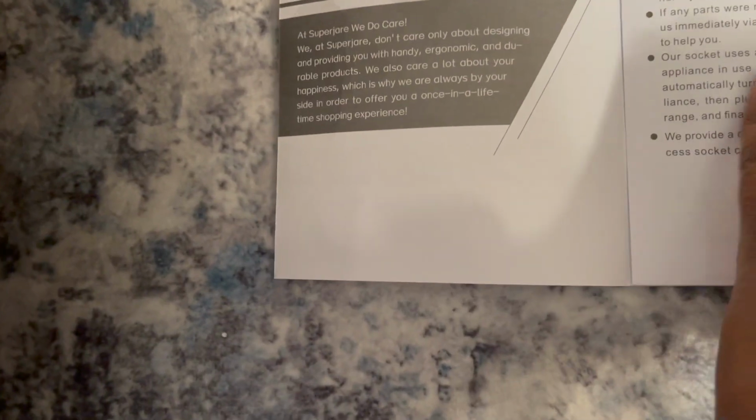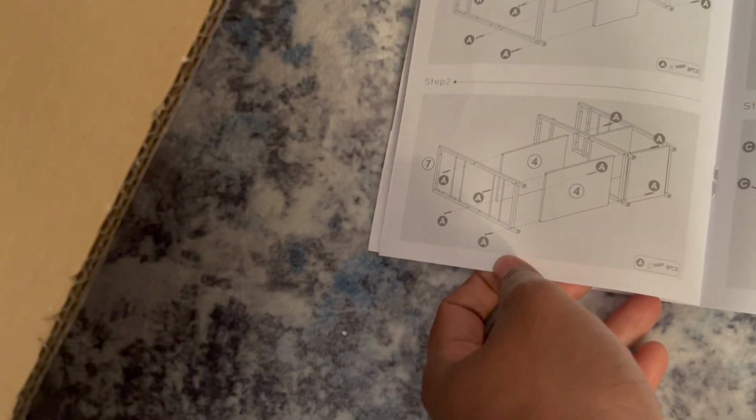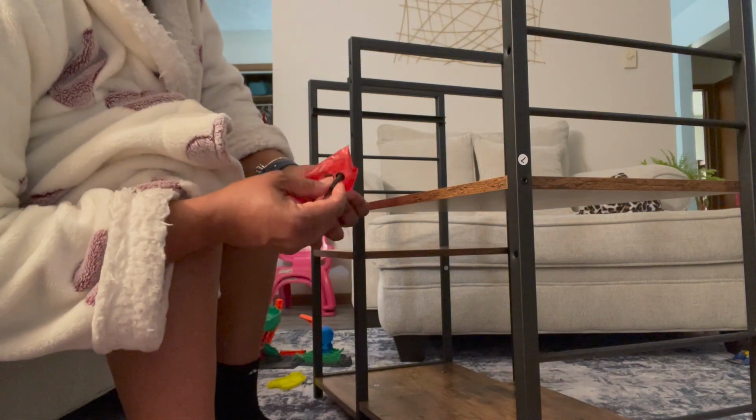It was a fairly simple task. It required two people to set up and should take about 40 minutes, but it took me roughly 3 hours because it was just me. And I made a few mistakes along the way and had to pull down a part and redo it. But outside of that, it was a pretty simple build. So if you enjoy this kind of stuff, why don't you keep watching to see how I put this together?